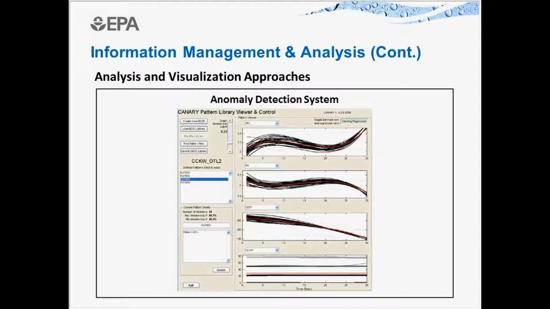You can also use an anomaly detection system. An anomaly detection system uses software-based algorithms that can analyze the behavior of multiple parameters measured at a single location to identify anomalies. The screenshot shown on this page is taken from a screen within Canary, which is a type of anomaly detection system, and you can see the different analysis that is conducted on 4 different parameters for a given monitoring location.